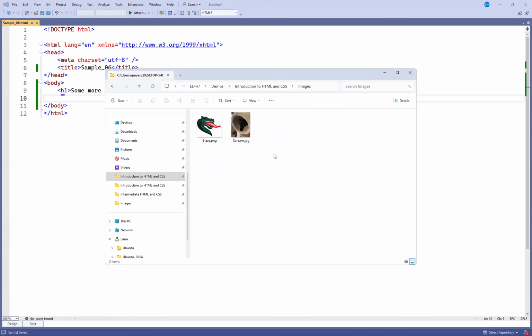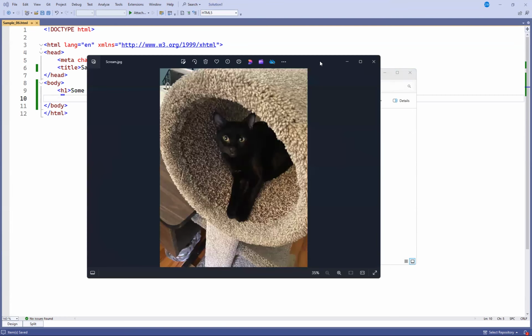Now, before I go any further, I want to take just a second to introduce Scream. Scream is my cat that you've probably heard in one of my earlier videos. And so rather than re-record a video just because he decided to start talking, I figured I'd just fully embrace this and use him as a demonstration in this class. So we're going to create a hyperlink now that opens the picture of Scream in our web browser.